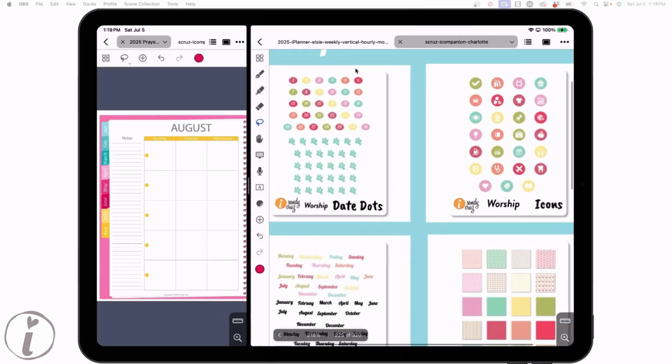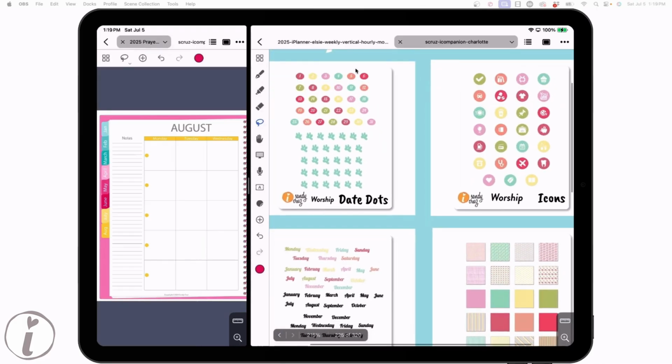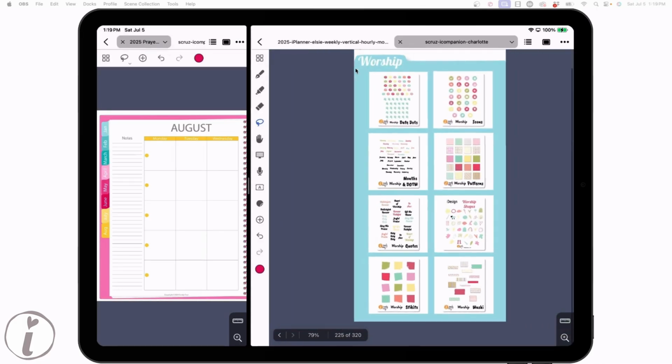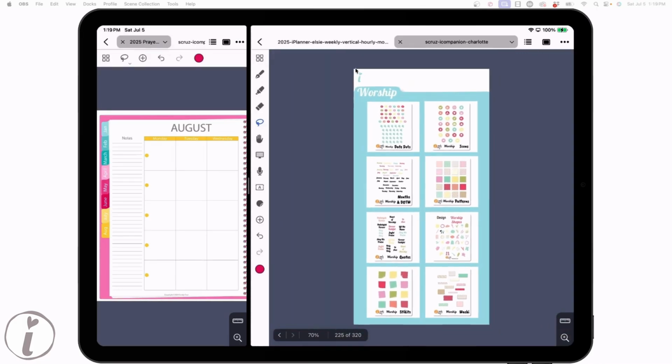So I've put all of the cover sheets on this main tab, and that way at a glance I can just see. If I wanted to, I can link them. So all I'd have to do is tap one of these and it would bring me to that page. I haven't gotten that far yet, but I'm probably going to end up doing that because that's a neat idea. All right, so let's just scroll through.